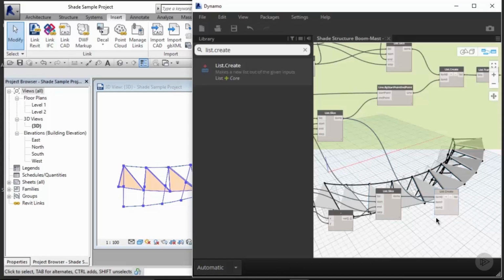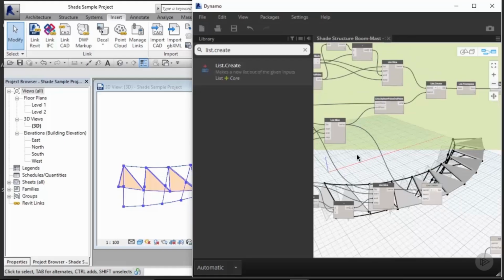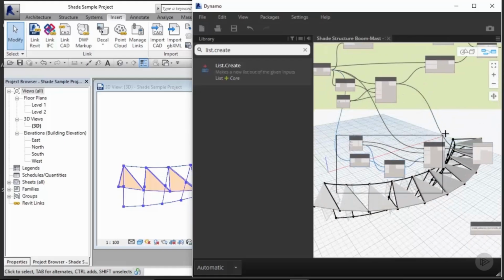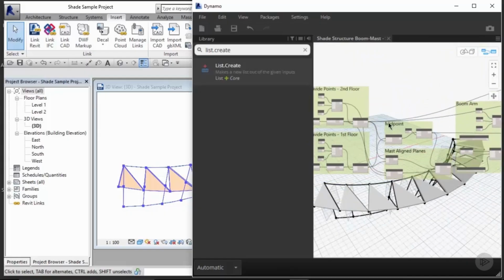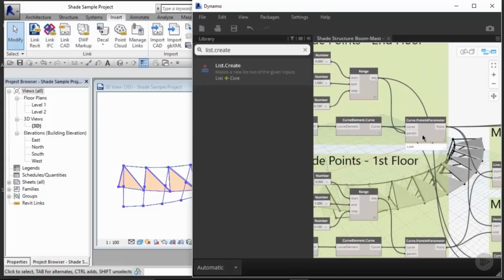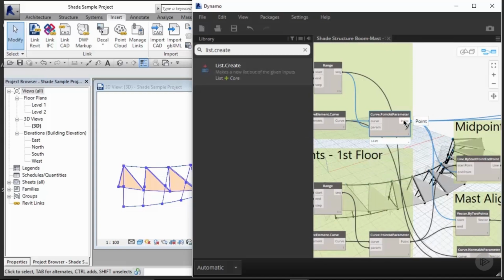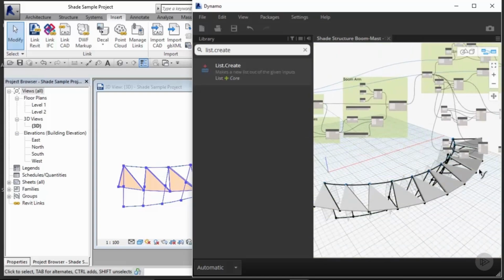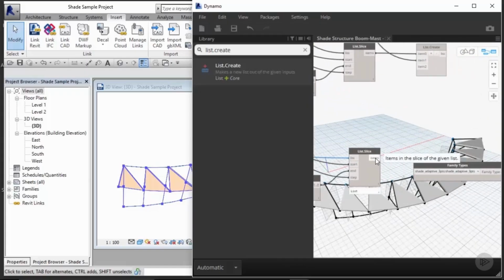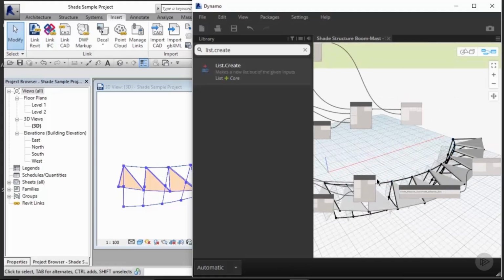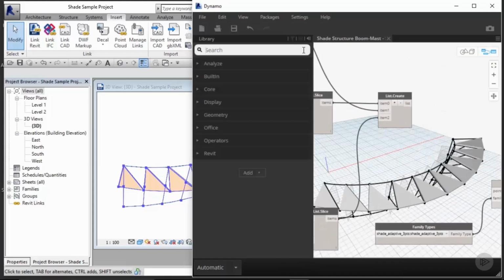And finally, the last input is going to be another copy of the list slice with the negative or subtractive mathematical operator. However, this time we're going to plug in the list of masked endpoints so that our masked endpoints stops one short. What this will do is create a connection of 3 points from your masked endpoint to its associated boom arm endpoint to the adjacent boom arm endpoint. And this is the configuration of triangulation we've been using all along.